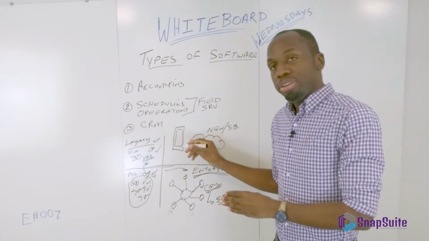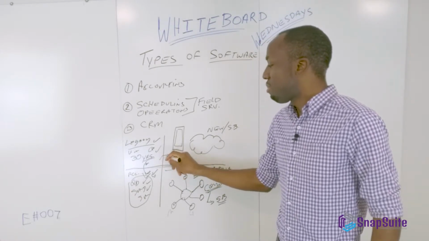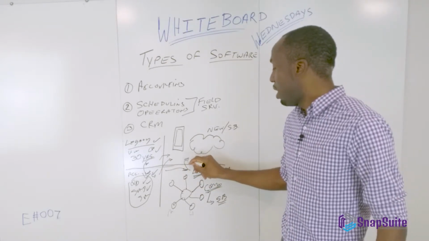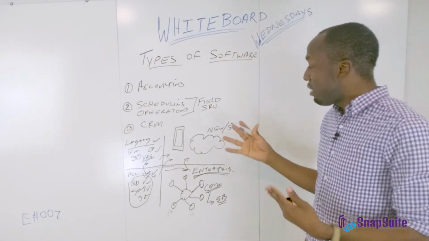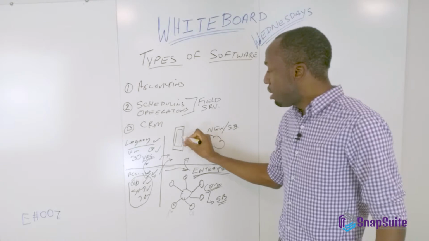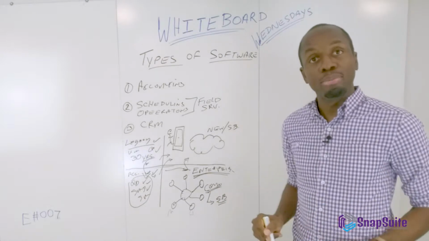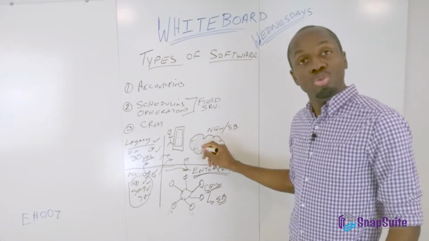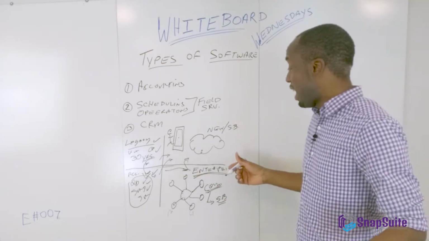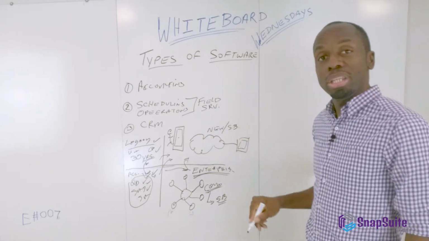So the software that are in this space, what they're trying to do essentially is take lessons from the legacy system, take lessons from the accounting, take lessons from the enterprise system, and then build a solution around these tried and true methodologies, right, that are really focused on the fact that you have technicians that are constantly out on the road, but they have a mobile phone. And the fact that you want to go down to Florida or France or wherever you go for vacation, and you want to know what's going on in your business. So you want to still have access to every single thing within that business.